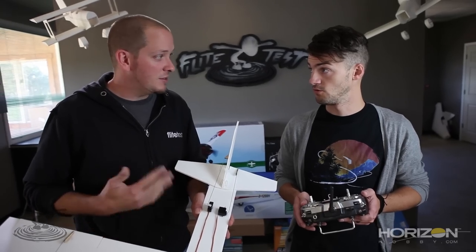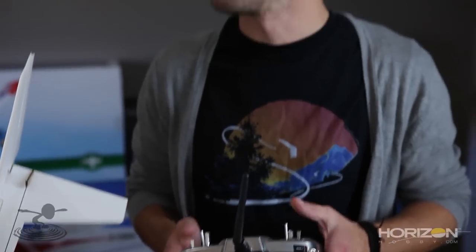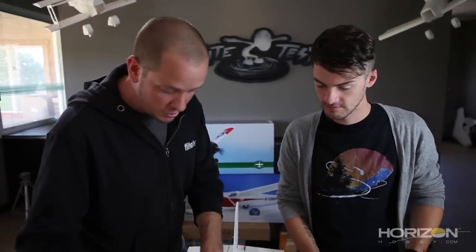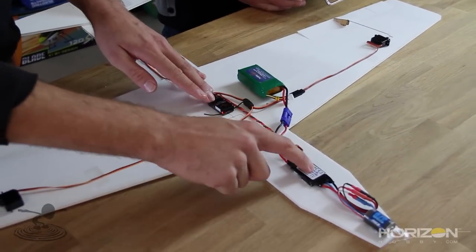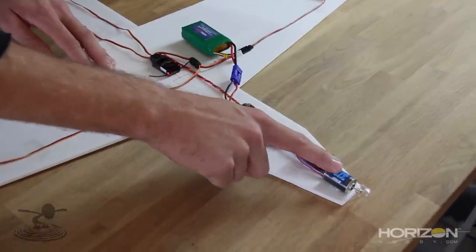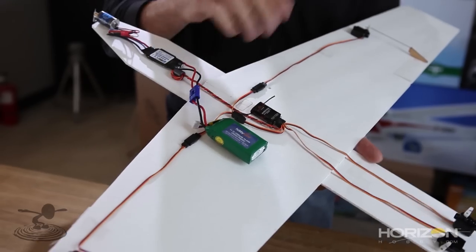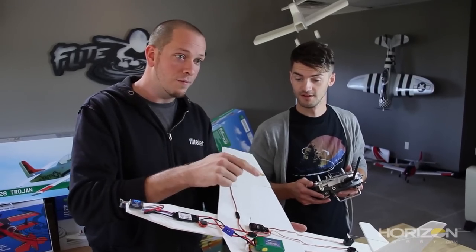Say you want to do a snap roll with everything to the corners — all that information is now being communicated to every servo. For the throttle, it also goes to the receiver, but this is just a signal — something has to change it to voltage for the motor. It goes to the ESC, the electronic speed controller. You can tell a brushless ESC by its three wires. It then tells the motor to run at the RPM your transmitter specifies. You can have throttle, aileron, rudder, and elevator all changing at once — the transmitter packs all that information and ships it off to the receiver, which distributes it to each control.